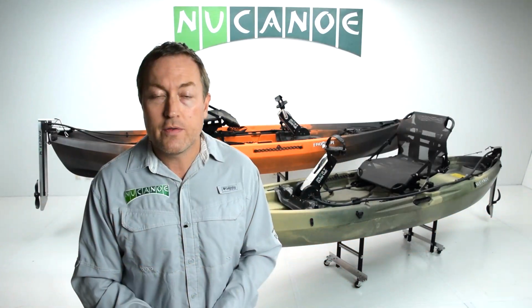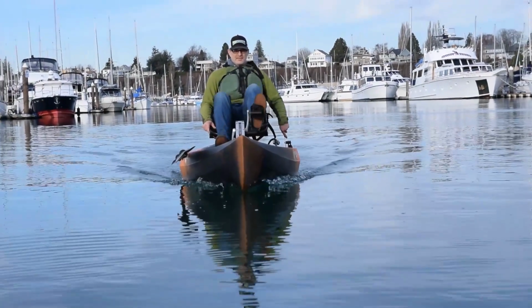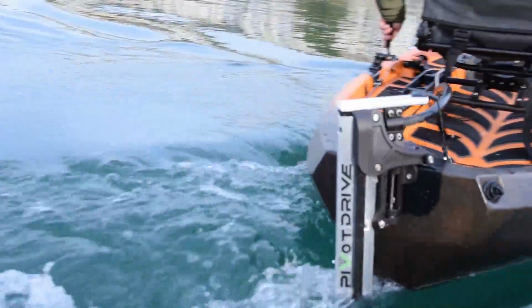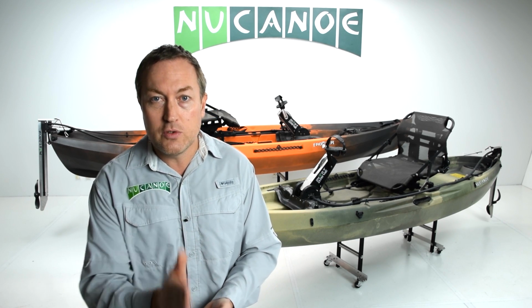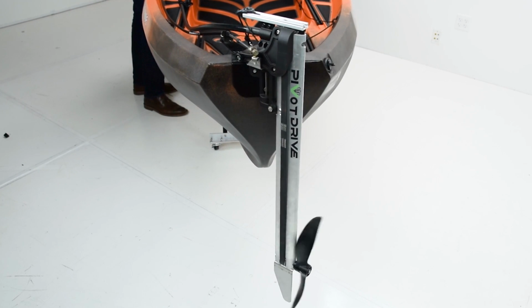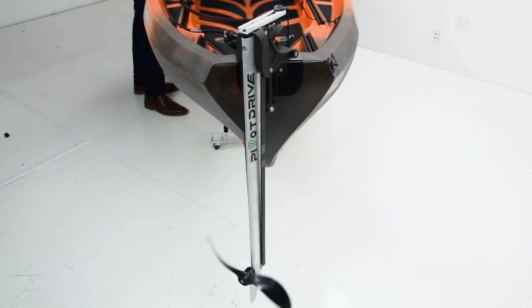And fourth, and this is very important, with the pivot drive, you have the prop mounted off the transom of the kayak. So the prop is attached to the prop shaft, which also serves as the rudder. So when you want to turn, you have the prop shaft serving as the rudder, plus the prop itself turning to propel you in the direction you want to go. With every other pedal kayak system, the pedals only move you forward, and then the rudder will control your direction. But with this, the rudder and the prop shaft turn, making it incredibly maneuverable, incredibly responsive, and really ideal for both maintaining a position and for fine-tuning your position when you're out on the water.